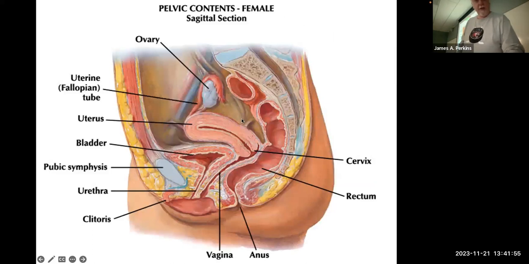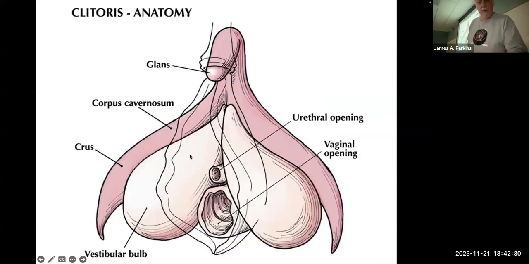So here's the mid-sagittal section. This is going to be more similar to what you're going to see when we do the cut section of the pelvis after break. Again, we've got the pubic symphysis down here, the urinary bladder resting right on the back of the pubic symphysis and the pubic bone. Now notice in this case that Netter has painted this urinary bladder as being primarily empty, whereas in the male, for whatever reason, he drew it full, although in both cases, he's actually removed the urine itself. But you can see how collapsed and compressed the detrusor muscle is.